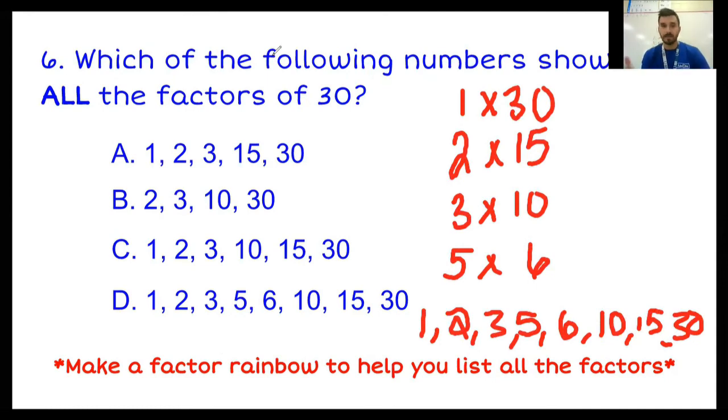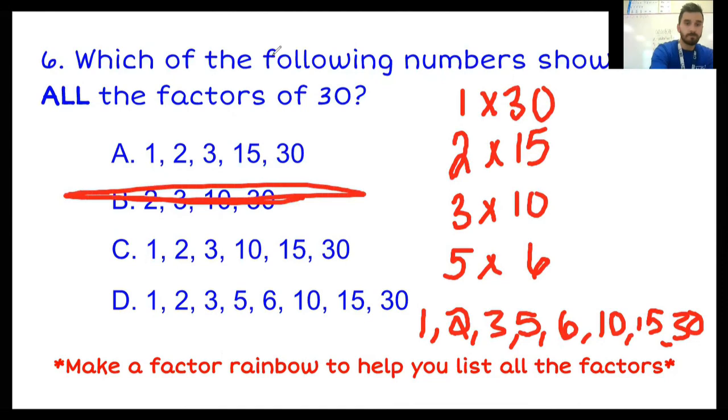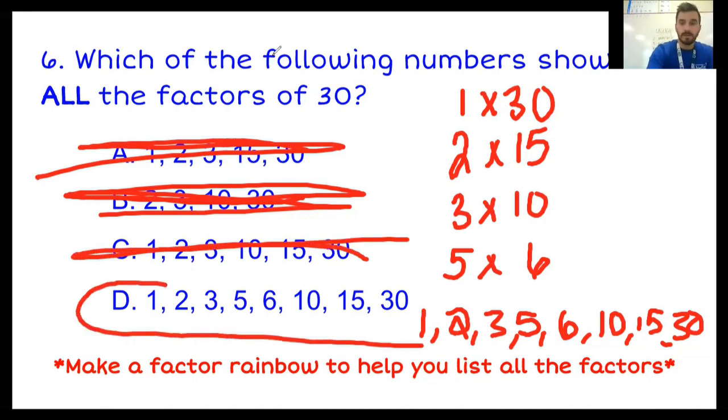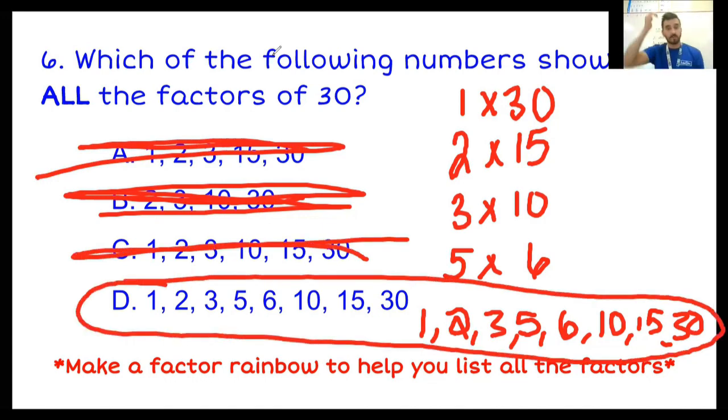I would go ahead and eliminate B because I don't see a 1. All right, if I'm looking at A, I got 1, 2, 3, but I'm missing 5, 6, and 10. That's got to go. If I'm looking at C, I'm missing 5 and 6. That's got to go. And if I'm looking at D, I'm going to circle the whole thing. You can see right there, my answer looks the exact same as answer choice D. So I didn't even use those until I did all the work. But if I used my calculator or just knew my facts, D would give me all of those factors. All right. Moving on.